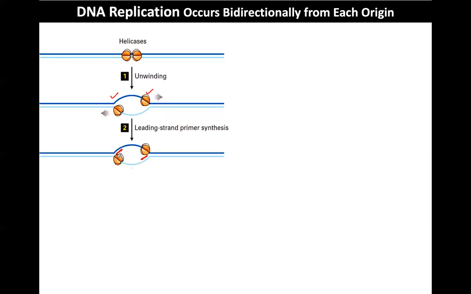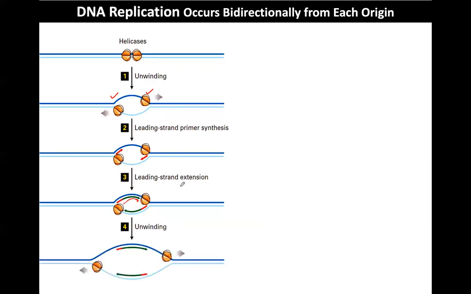And you can see that the primer starts to be laid down because, as we said, the DNA polymerase cannot initiate replication de novo. It needs the primer. Once the replication fork is formed, a primer is laid down here, and it continues adding the green strand, which is the leading strand now. Once the helicase opens the replication fork more, a new primer has to be added here as well.